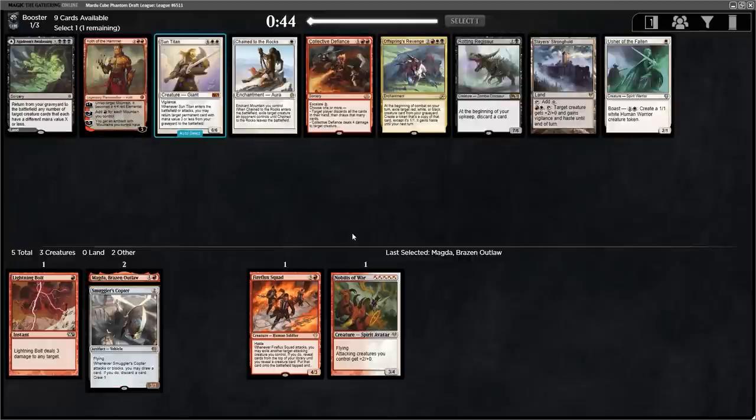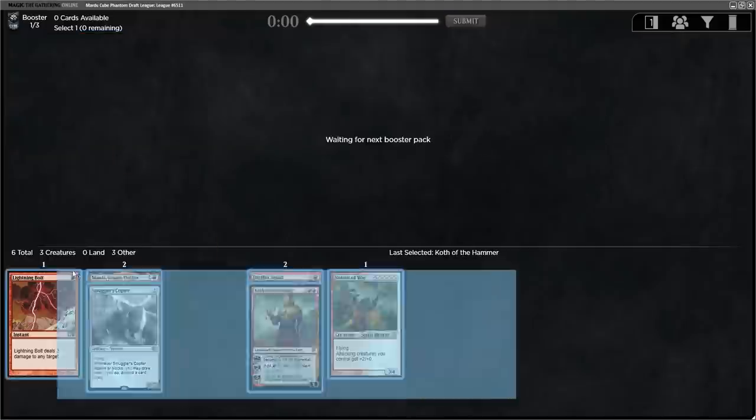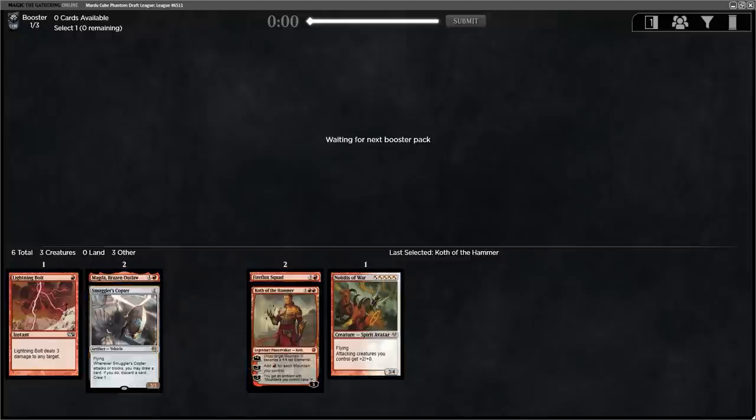Seems good. Ooh, into a Koth of the Hammer. Okay, rewarded. Love that one here. Yeah, if we're going mono red, what's going to be better than a Koth? I can't imagine much. Collect the Defiance, also great. Nice, nice, nice. Yeah, lock it in. Let's go.